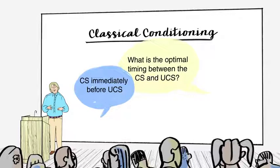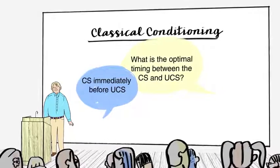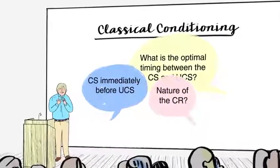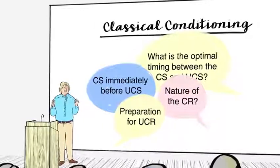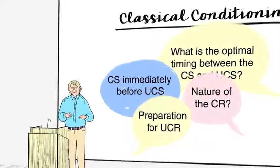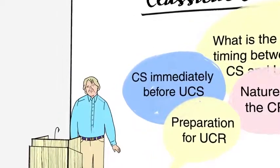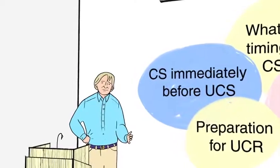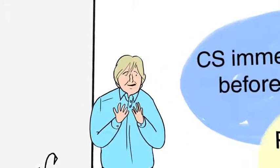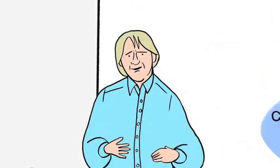And this makes sense if you think that the neurological system underlying classical conditioning is built so that you can prepare and anticipate. And moreover, the conditioned response is often preparation for the unconditioned stimulus. So consider, why would a dog fill its mouth with saliva when it hears the bell? Well, that's what you do when you are about to get food. Why would you flinch when you hear the whine of the drill? Well, because that's what you do when you're about to get poked. And so classical conditioning is in some way a mechanism of preparation, and an adaptive and clever and interesting way for the mind to have evolved to deal with the world and how to cope best with it.